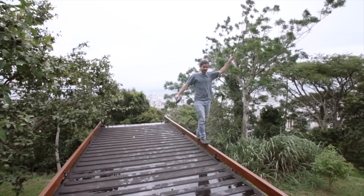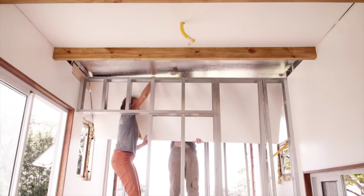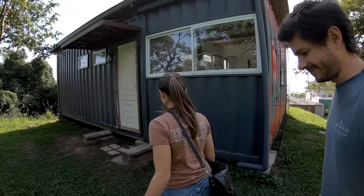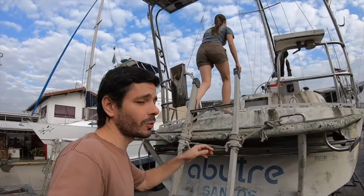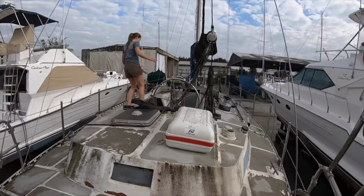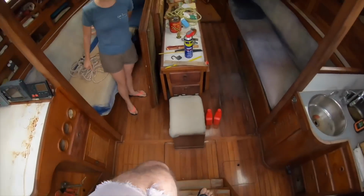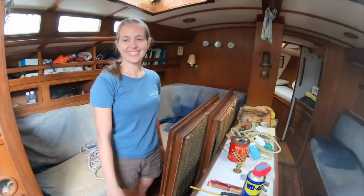I'm Roberta. And I'm Duca. And for the past year, we have been building our own tiny shipping container house, so we can travel around knowing that we will always have this little place that we can call home. But guess what? We just found our dream project before we expected. This abandoned sailboat. So we are gonna stop building the house for a couple months to bring our boat back to life. And then we're gonna go back and finish the house.